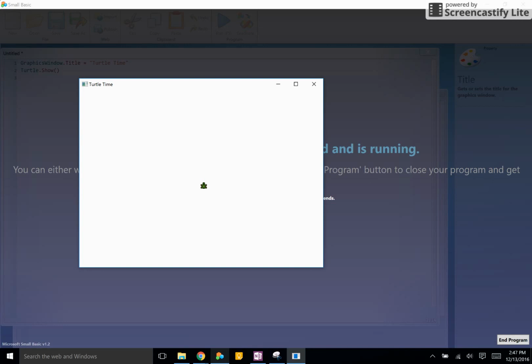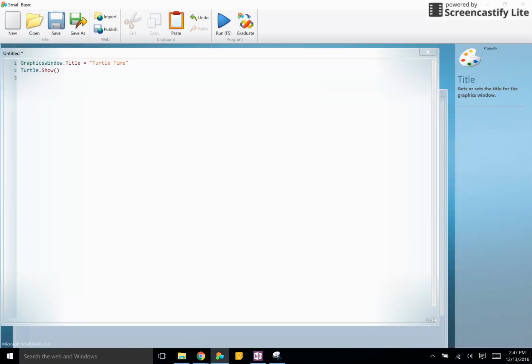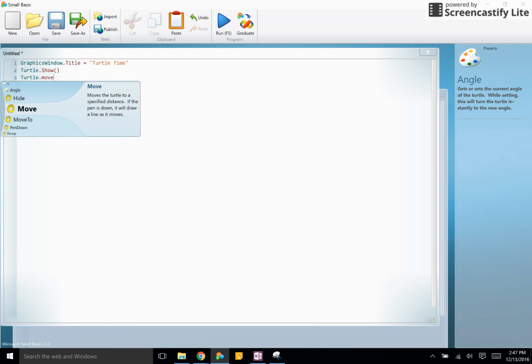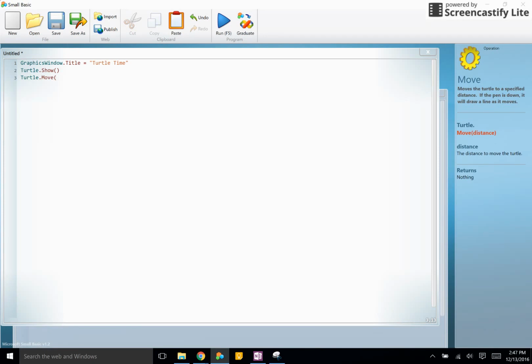The turtle is a drawing tool. It's going to have a tiny little pen set into the middle of it, and we can make the turtle move, therefore drawing on the screen. So let's talk about some of the basic commands the turtle has. We can go turtle.move, and then in parentheses, we'll put how far we'd like it to move. All right, so I'll say I want to move forward 20.